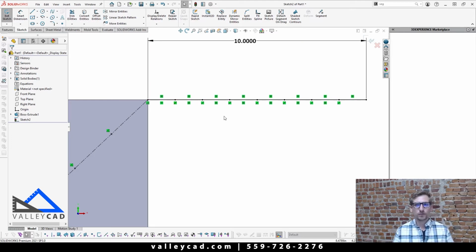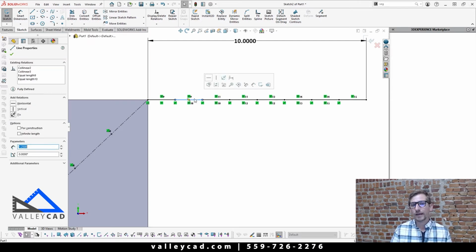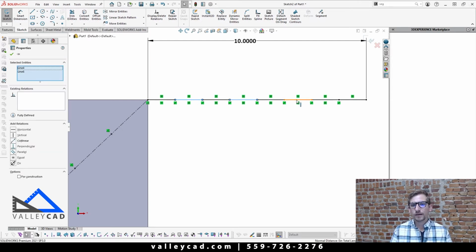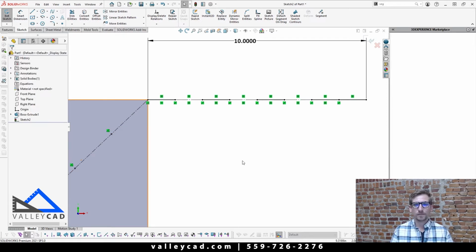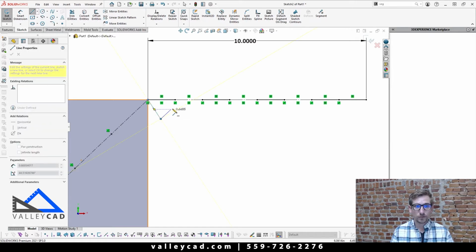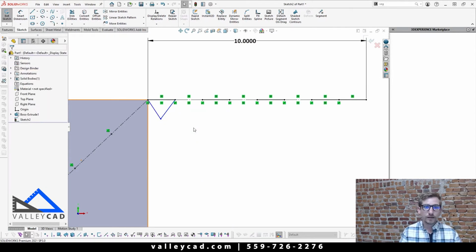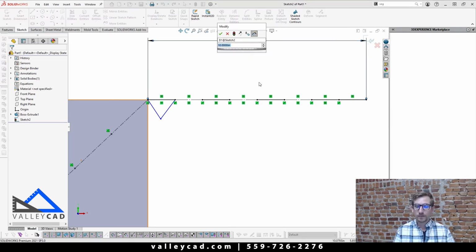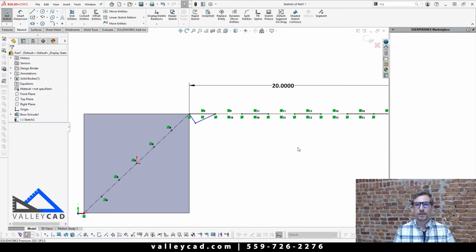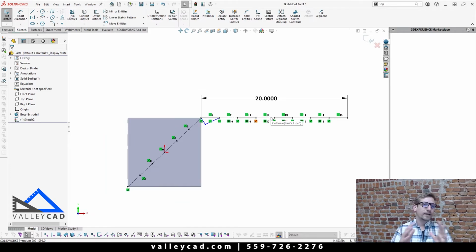Now, why is this a useful technique? Well, you could come in and say, hey, I want that line, this line, and this line. I want those 3 to be construction lines. Then from there, you can come in and make whatever shape you want from that. And because I made it so that they're all equal to each other, because we used a segment tool, if I increase this 10 up to 20, you'll see that each of these lines will automatically update based off of your dimensioning scheme there. Pretty nifty.